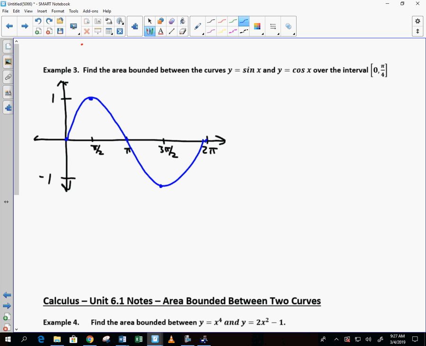So what about the cosine graph? Starts at 1. Yep, starts at the max. Where does it go? Goes down. Yep, very good. We call those cofunction identities. You had a sheet on all of those last year.